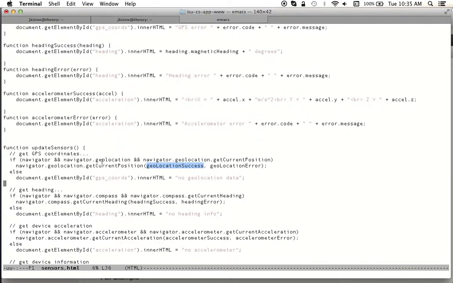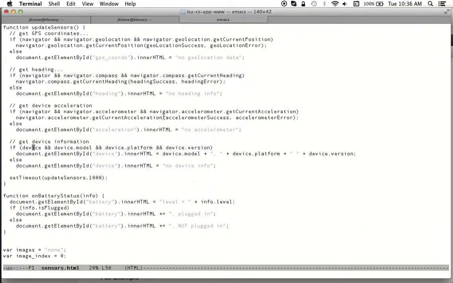And if there is no navigator object, and there's no navigator.geolocation, or there's no this, then that means I'm not in Phonegap or something. So there's no geolocation data. All right, and heading, device acceleration, device information, that all works.